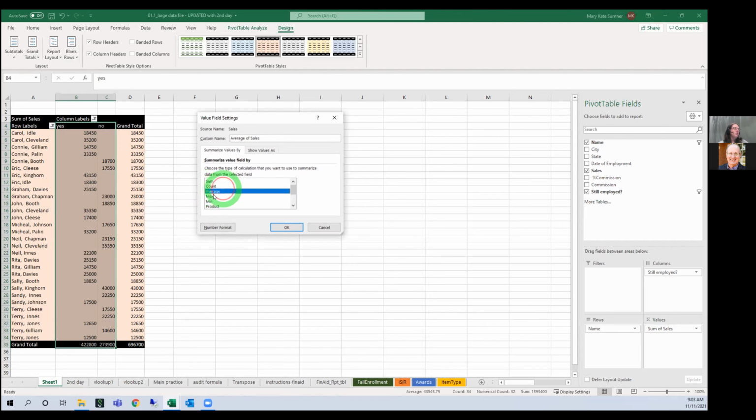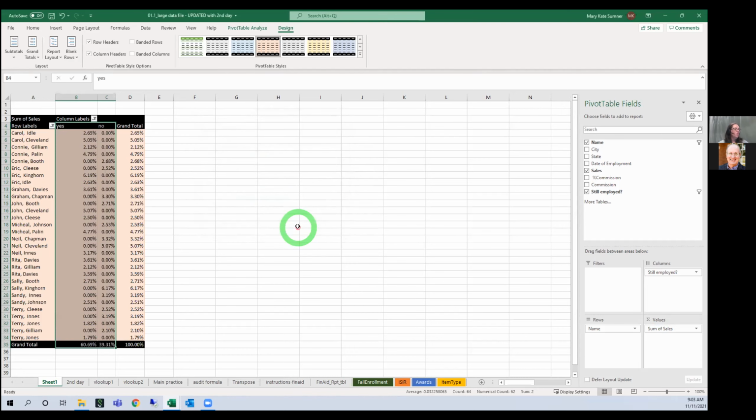You could use average, max, minimum, product, count numbers, etc. Okay, we're going to keep using sum in this case, and then show values as, and you could do grand total, column total, etc. So let's do grand total for the fun of it, and then you can see it changes the percentages for you.